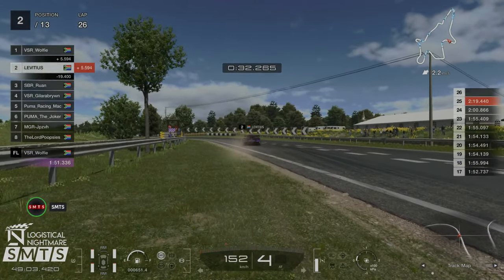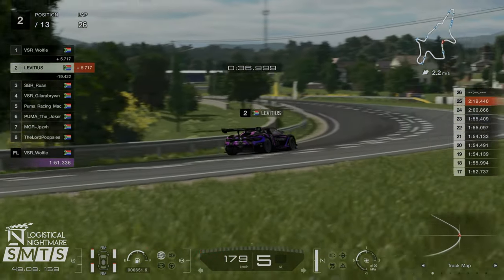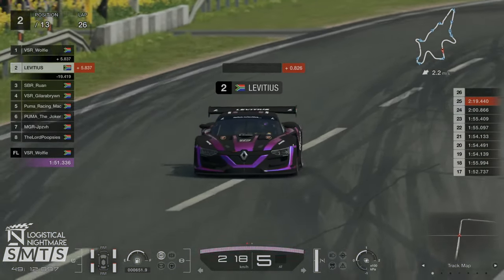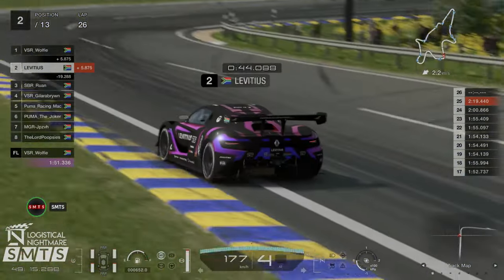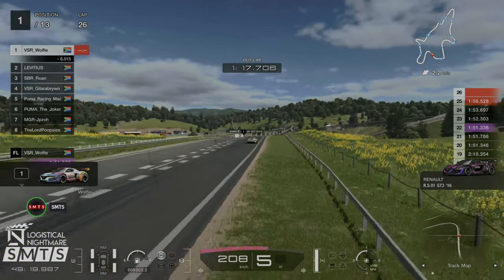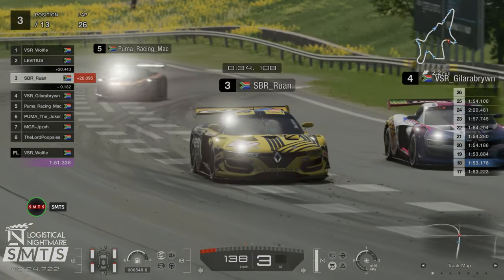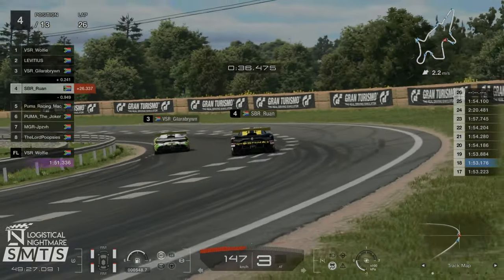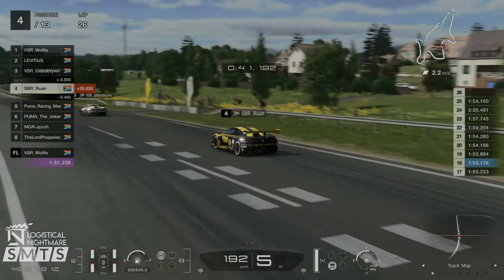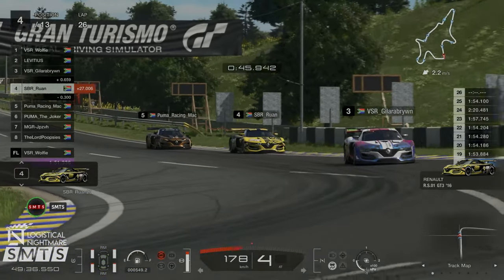Levitius goes on the grass, goes sideways. Oh, it must be tough driving with a controller if you've been on a wheel for so long. Wolfie, let's go take a look at Mr. Consistency, who goes off track. Get some dirty tires. Ruan, what are you doing? Let Gila through. Gila's on the soft tire, Ruan's on mediums.